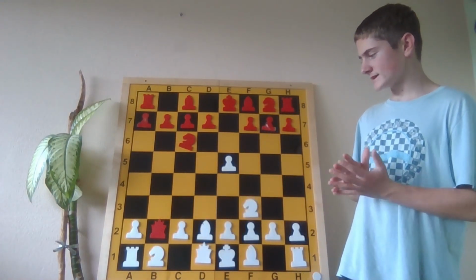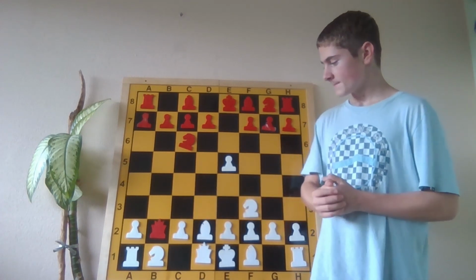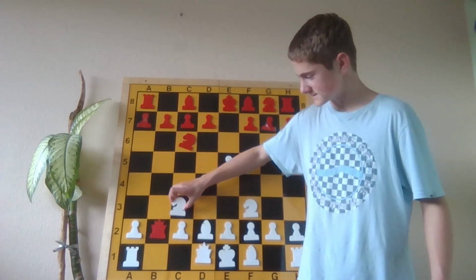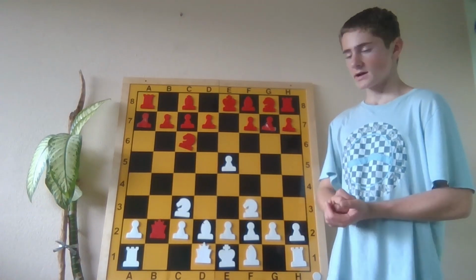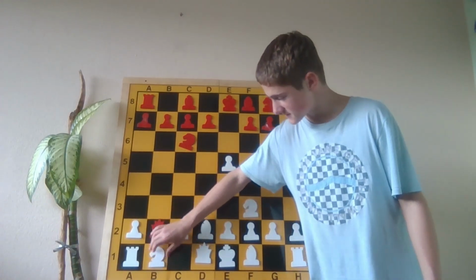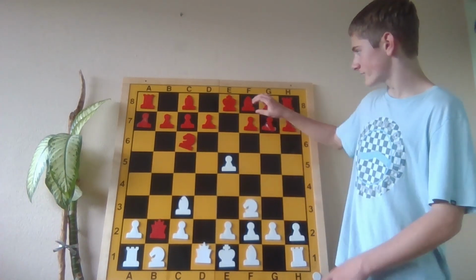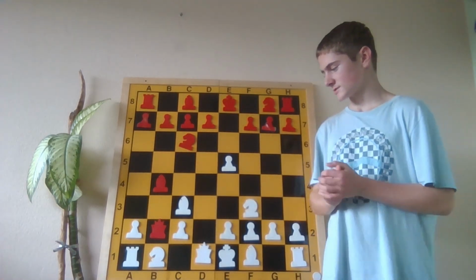Now the only options for the white army to defend their rook are to play bishop c3 or knight c3. To be honest, the move knight c3 is really better. But if your opponent plays bishop c3, you continue with the trap, so you continue with the very good move bishop b4, pinning their bishop on c3.